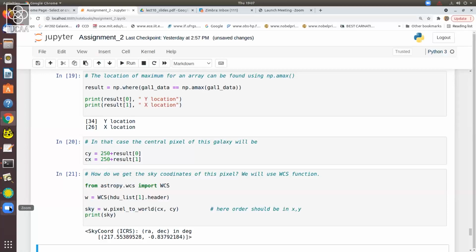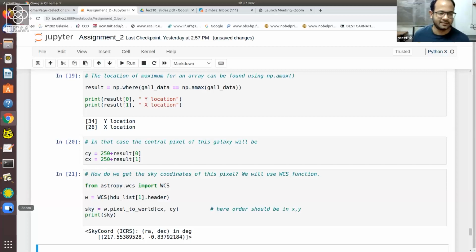So you will get a sort of fractional pixel as the centroid, and that will be a more accurate measure of the position of the galaxy center. This is just an add on to the question. The question itself expects you to just find the brightest pixel. Okay. So should I go ahead then? Yeah, please go ahead.